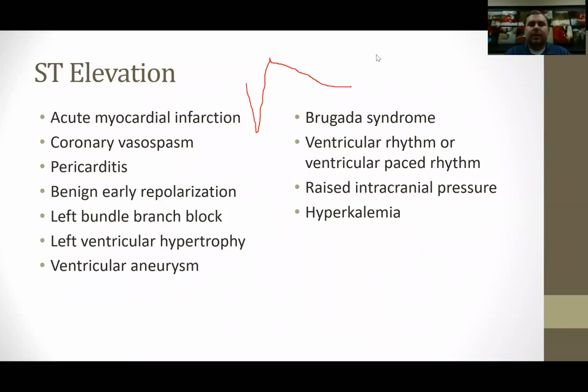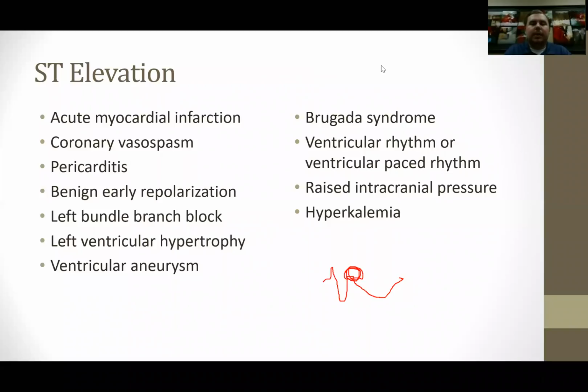The other stuff is going to be your ventricular rhythms. Obviously, a wide QRS is going to produce ST changes. Raised ICP, if it's subarachnoid hemorrhage, can cause just these small little ST elevations, kind of widespread, like pericarditis. If it's other types of raised ICP, it causes these really large T-wave inversions in V1, V2, and V3, and you can have some residual issues with the ST segment because of that.